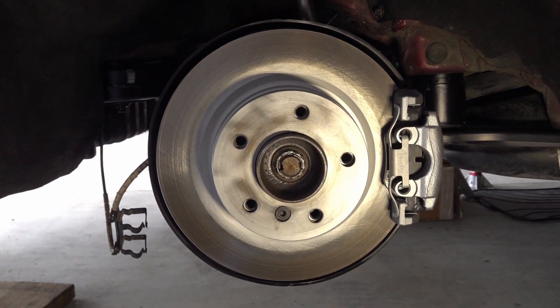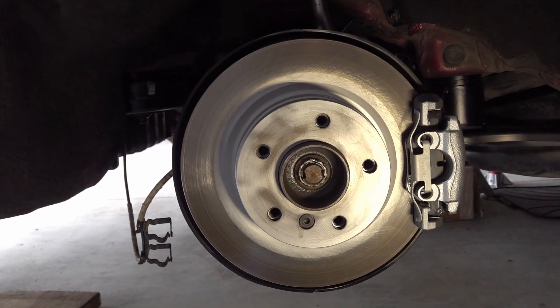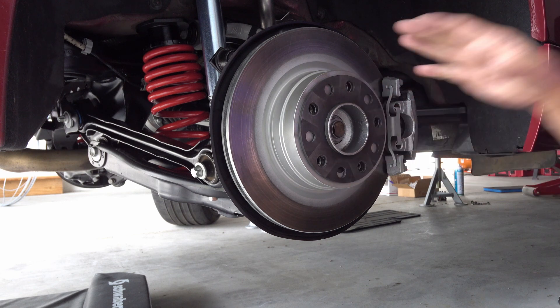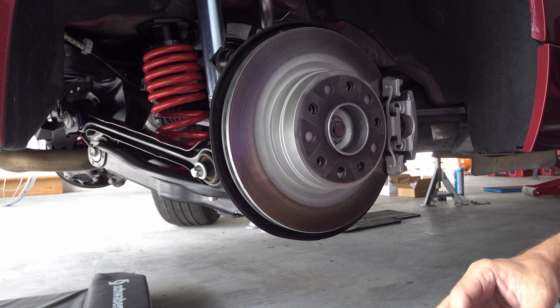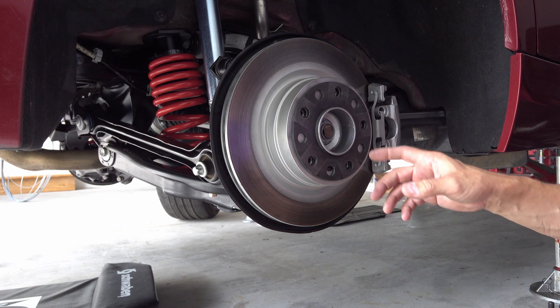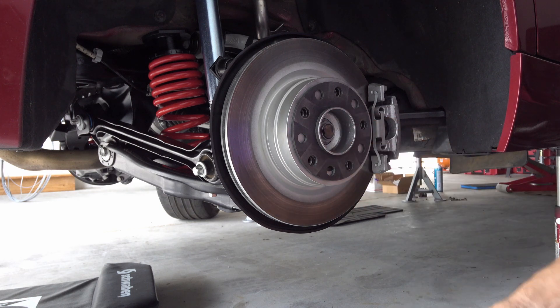This became one of those fail videos in the sense that I failed to really capture the process and everything I was doing with this axle nut removal. I'll try to explain what I went through. Basically, once you clean everything up and remove all the rust — there can be a lot of it — you need to proceed carefully.